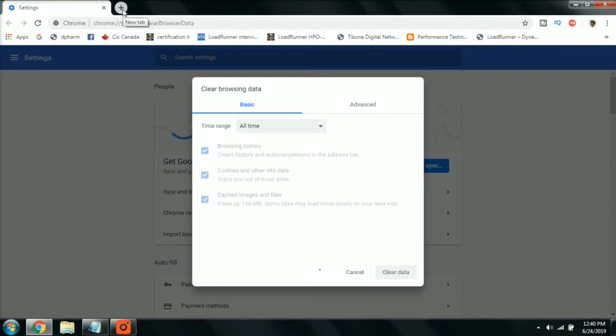You can delete directly by pressing Ctrl Shift Delete. So once it is deleted, I will reopen the tab and drag and drop the PDF file to the site.